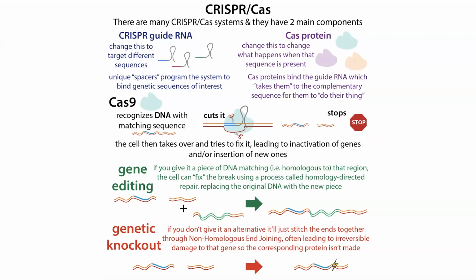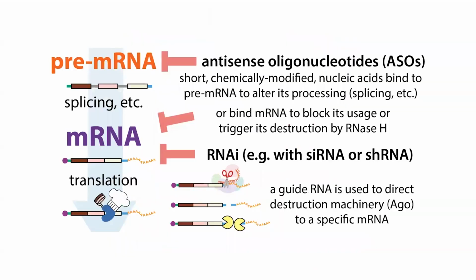There are things like trying to make smaller versions of the Cas proteins. There's a lot of work being done, and I'm not going to go into it. But basically, with CRISPR-Cas, you have to get in the RNA, the guide, as well as the protein. When you're talking about these strategies targeting the RNA, here we just have to get in the guide.